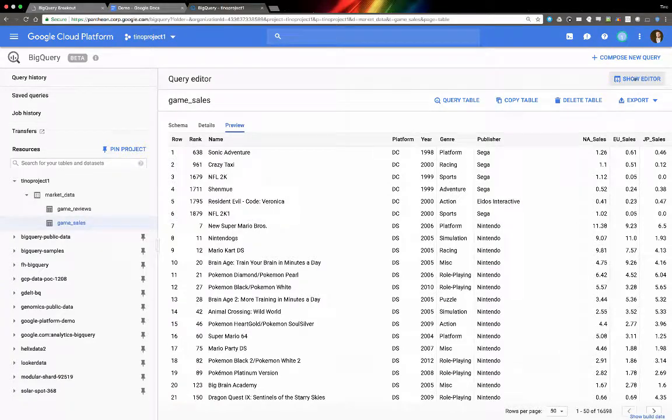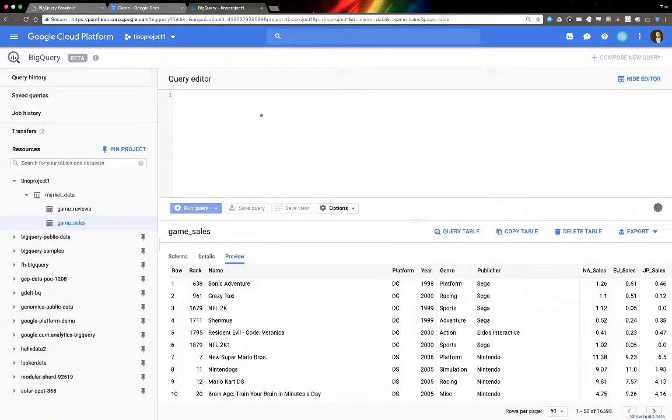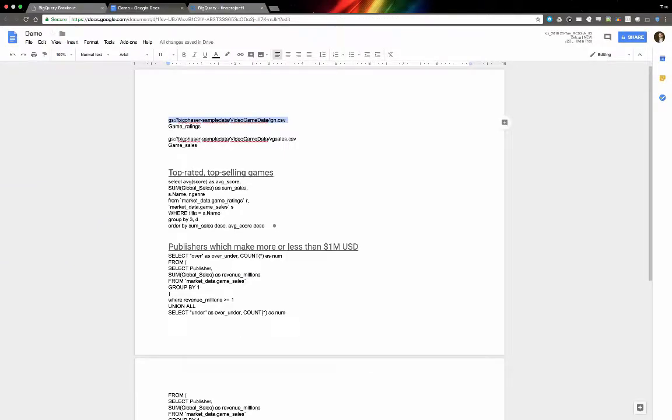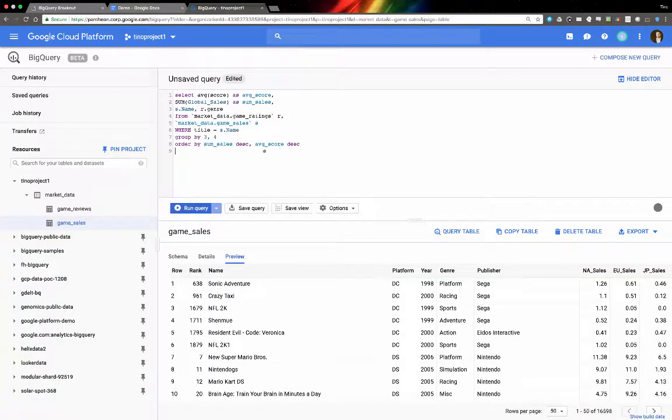I am going to pop the query editor open, and I'm going to copy paste one of these queries that we wrote in the past into the window. And actually, in the query, I have game ratings, but I named the table game reviews.